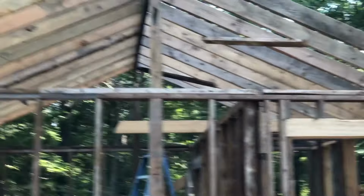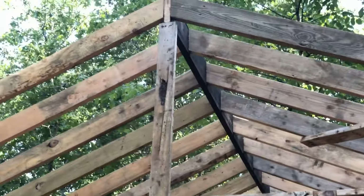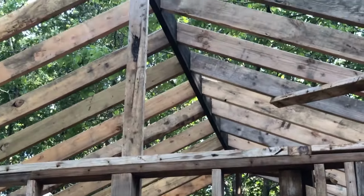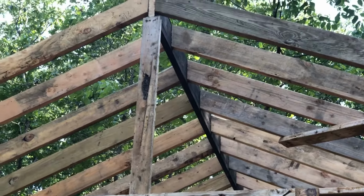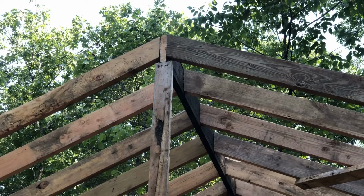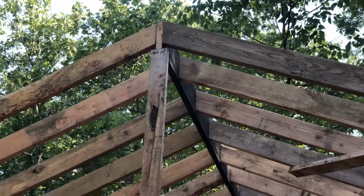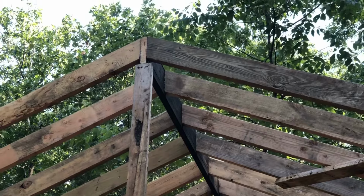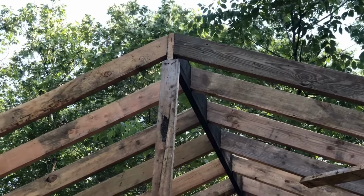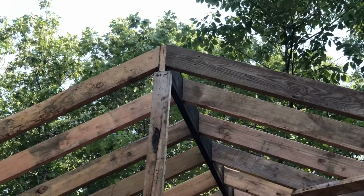And that board up there, that ridge board, is probably the most satisfying board I've used to date. And the reason is because it symbolizes the dedication that I've had to something like this. I really didn't know I was going to do this 3 years ago, but I saw a couple of those boards on the side of the road that were left over from road crew. I know that because they treat them like that with oil.